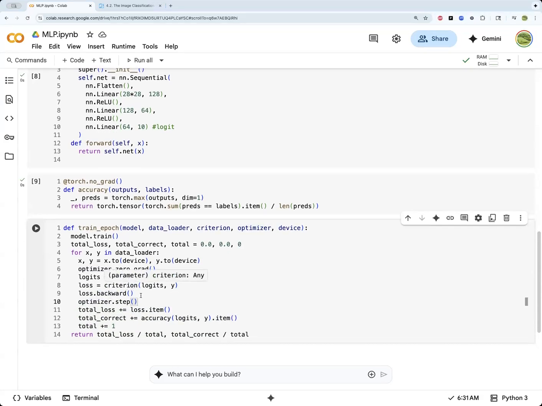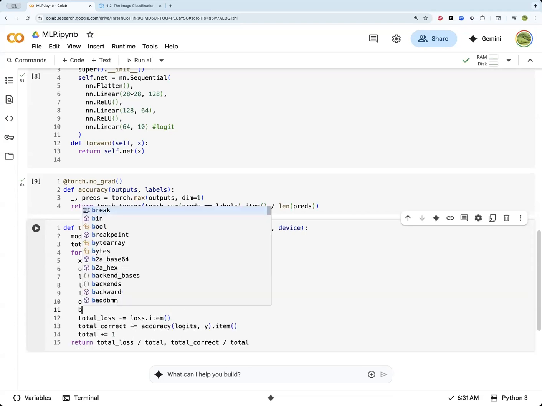Okay, so let's review the suggested code. I see that the code is not independent of the batch size, meaning that it doesn't count the number of correct predictions within a batch that may have a different size, right? When we are sampling from the loader, it's possible that we accidentally get different batch sizes, and even in the validation set, if you remember, we chose a different batch size. So let's make the code sensitive to the batch size.